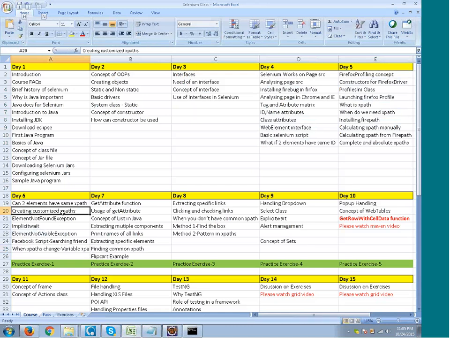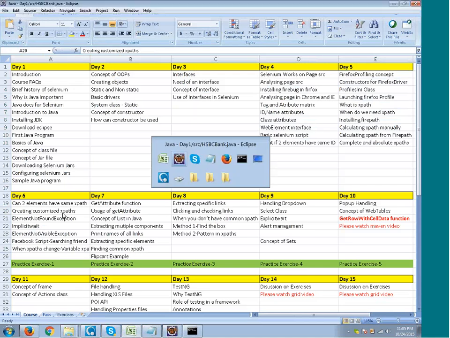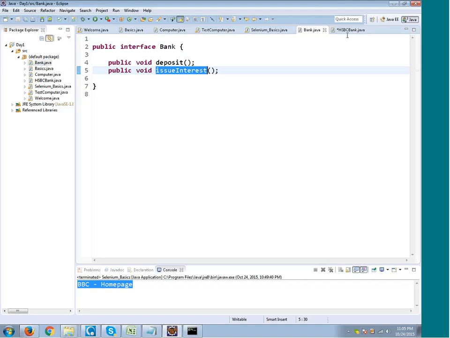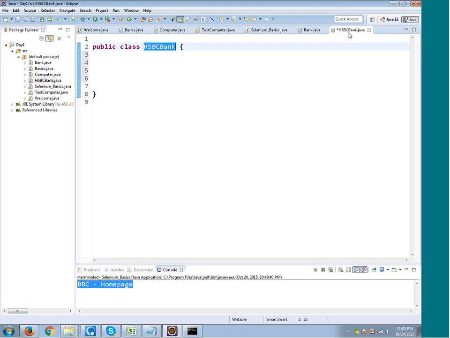So now, as I told you, there is an HSBC bank class, and there is a bank interface. Interface bank, and HSBC bank is a class.